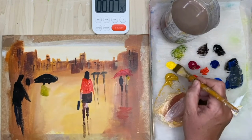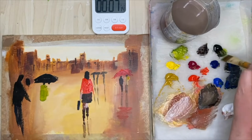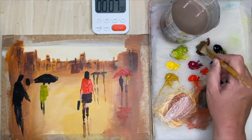So I've mixed up a bit of yellow and blue here. I'm trying to vary the colours of the clothing. I'm not quite sure if everyone's walking around town with these colours on, but it just makes for a very bright, interesting painting and fun to do.